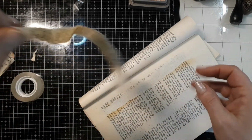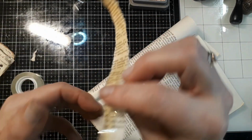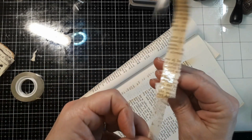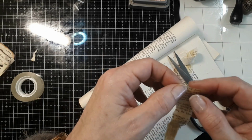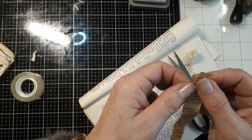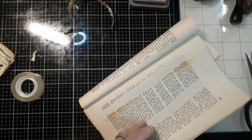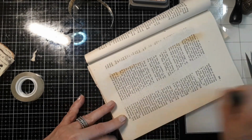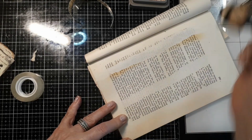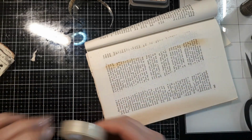That's a little bit more yellow, and obviously you need to tear off the excess book paper. But like you see, it's not sticking very well. So if you have a better tape than I do, this is a great way to make faux vintage tape. And the first one I created was on a piece like here with no script or anything. Just a little bit of color.